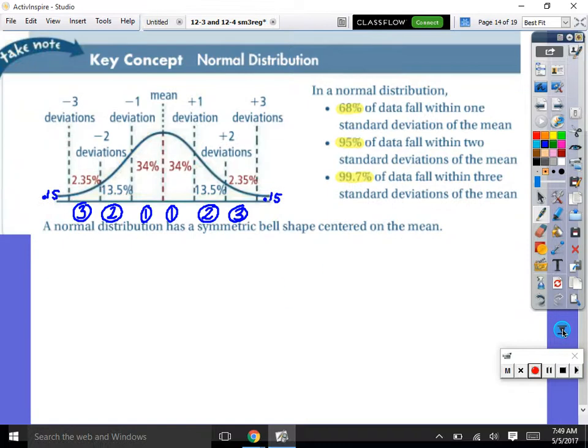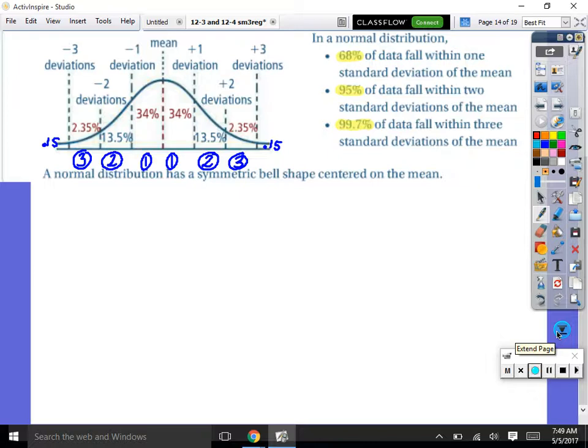Not all data is normally distributed. In fact, very few real-world situations have normally distributed data. However, if it is normally distributed, this is what happens. You have your mean, so I'm going to draw my little red line here. Then 68% of the data, so 68% of the points, will fall within 1 standard deviation away from the mean. That would be split evenly as well, 1 standard deviation above and 1 standard deviation below. You see how 68 is cut into 34 and 34? So 34% of the data will fall 1 standard deviation above, and 34% will fall 1 standard deviation below.